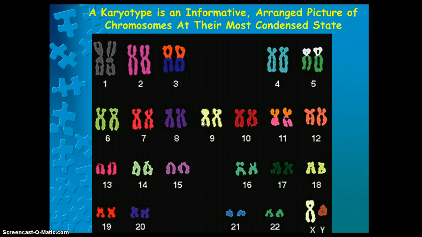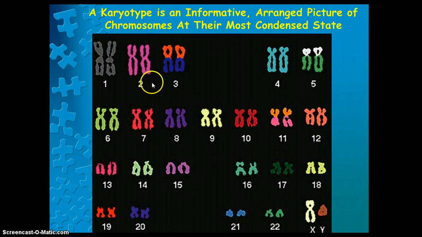And sometimes this is used to diagnose genetic diseases. Sometimes this is used to diagnose lymphoma, leukemia. They take a blood cell and they freeze it in metaphase, and they take the chromosomes and they line them up, and a lot of times you'll have tons and tons of extra chromosomes when something like that happens.